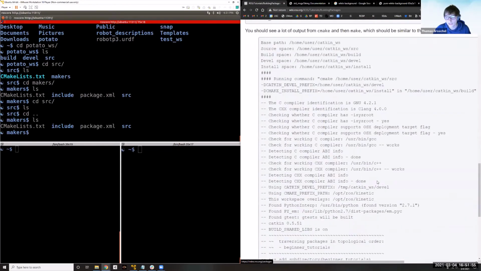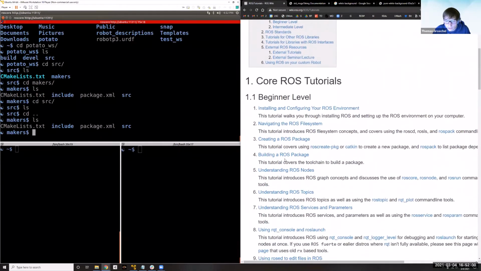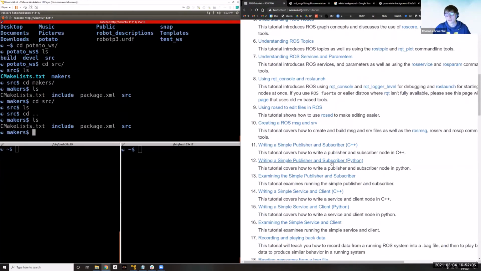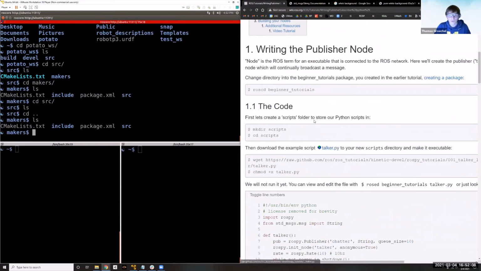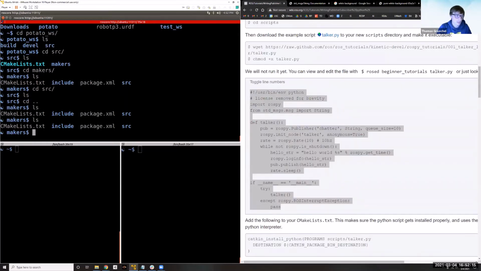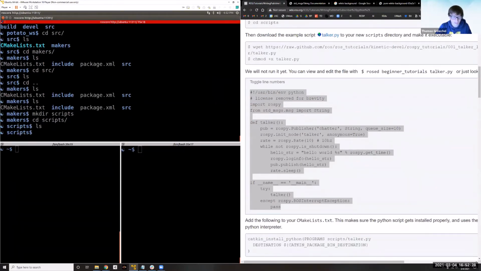Where are the tutorials? I'm just going to create the boring one. Topics, parameters, and so on. All right, I'm going to write it in Python. We're going to write a publisher and subscriber. So I'm going to be a super bum and copy paste it and then go over what it actually is. Typically you'll see C++ files inside of src and you'll see Python files inside of scripts. It's not necessarily always that way, but for the most part it is.